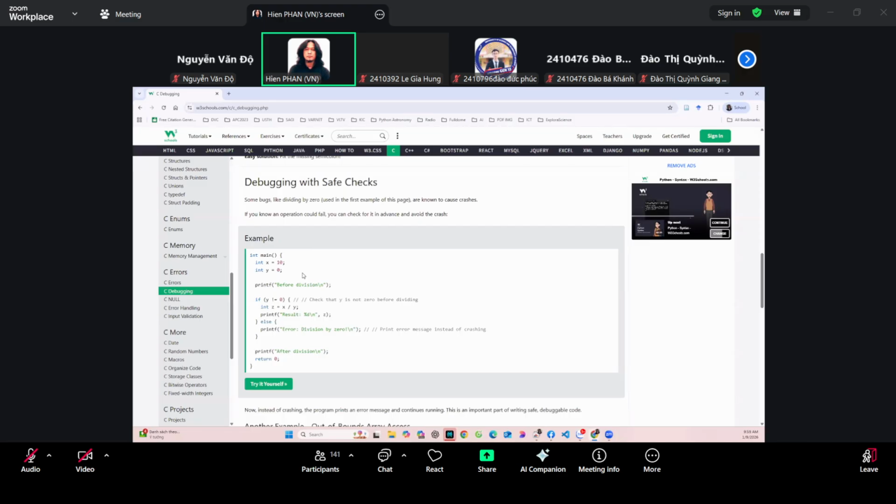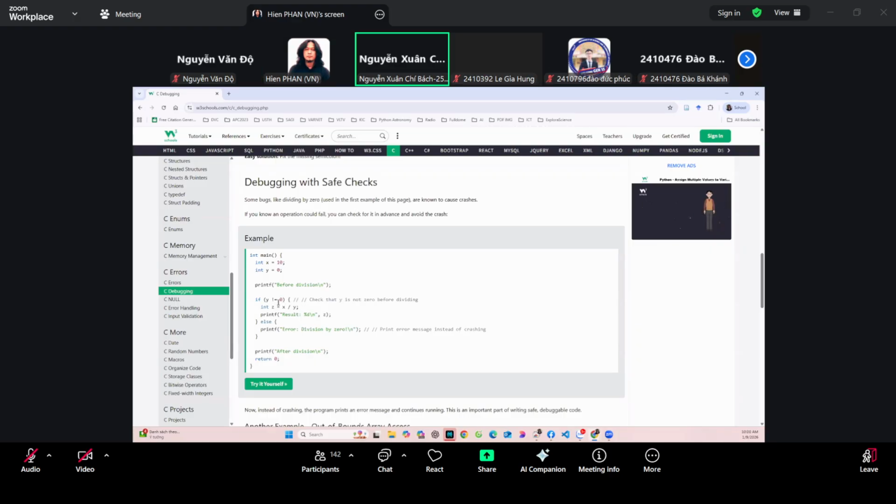You don't know which values are within that file, but a lot of elements could be equal to zero. So in that case, you need to avoid that error by using a condition. For example, if y is different than zero, you can perform the division, and else, if y is equal to zero, you can print out a message.